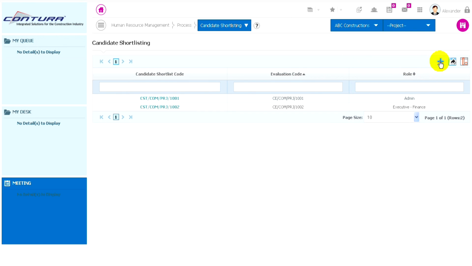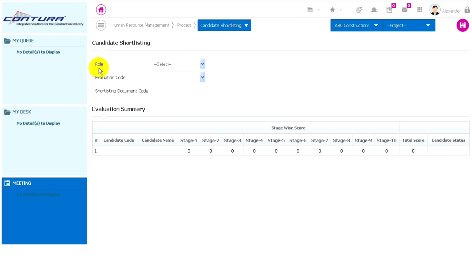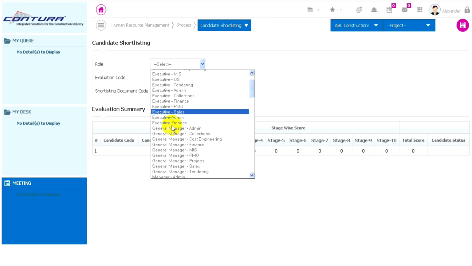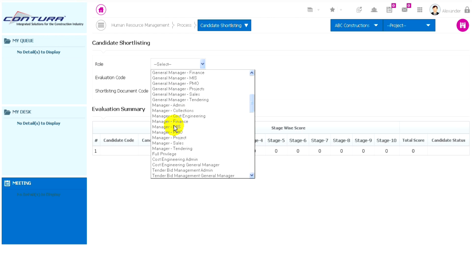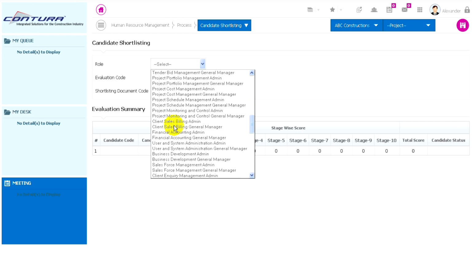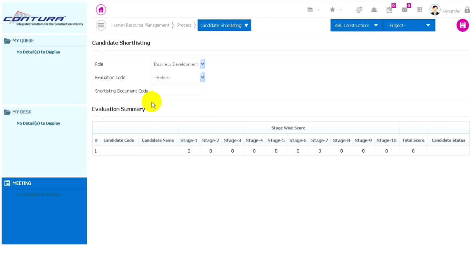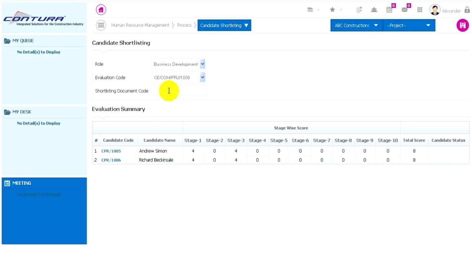Click here to add a new record. Select the role for which the candidates are to be shortlisted. Select the evaluation code. The candidates and their scores for each stage will be displayed here. Click on each candidate code.